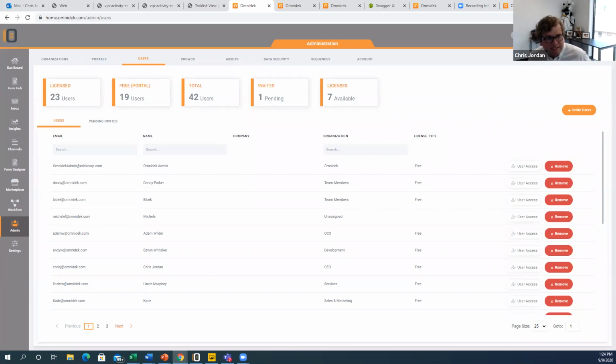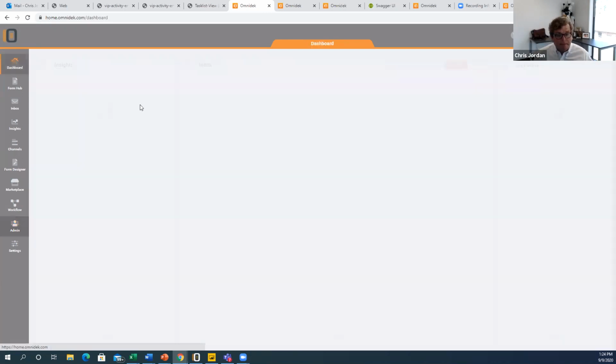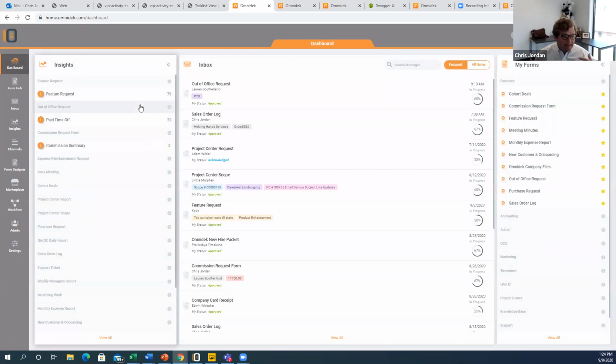So this is another new feature that was added fairly recently. A big piece to Omnidek, and a lot of people maybe aren't thinking about their Omnidek implementation like this, but it's important to know that we are. A tenet of what we were always trying to create with Omnidek was that we didn't want to just migrate you from file-based document management, but to data-driven document management, where we get the company's data accessible in real time.